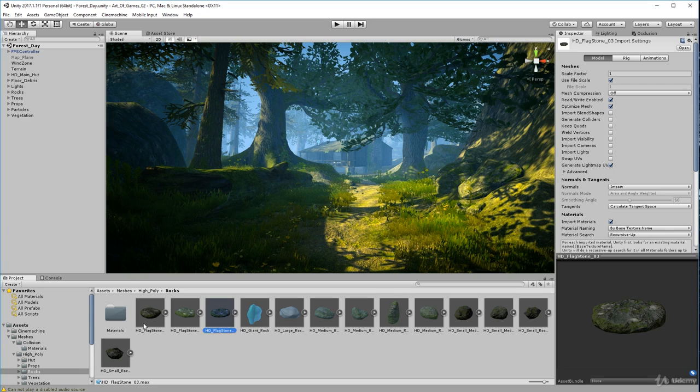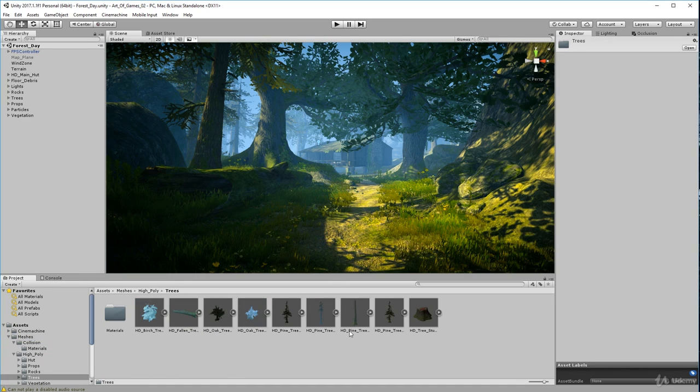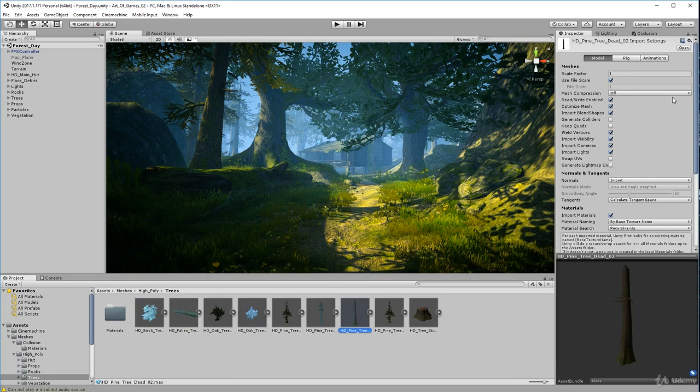In fact, I have recently imported a new mesh, so I'm going to go and do that in my trees folder. This one here. Okay, so you can see this is what it comes in like when you bring it in from Max. And what I generally do is take off most of these. I don't need import lights, I don't need cameras, I don't need to import my visibility, I don't need to weld vertices because my objects are pretty tight anyway, they're all welded. I don't need to import blend shapes.